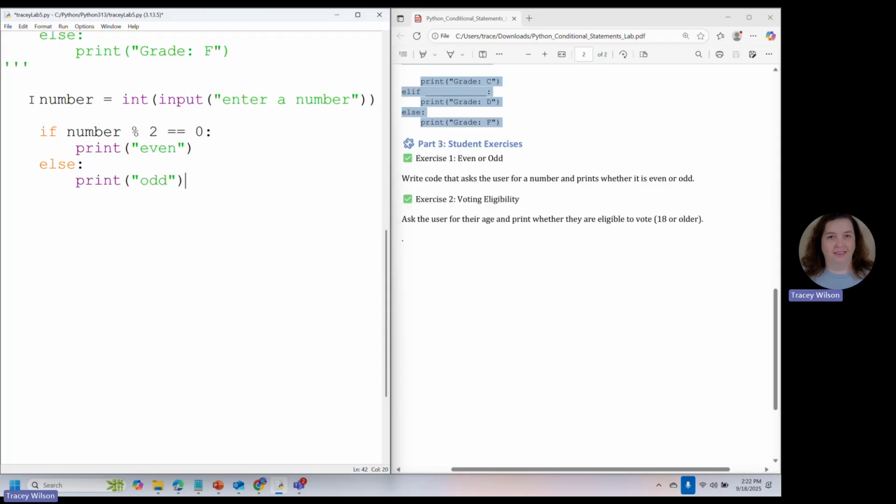Is there another way to do this? Not easily, because you would have to divide every number. So do y'all remember doing modulo? Remember if you use the percent sign, it divides the number on the left by the number on the right, and it gives you the remainder after it does integer division. So any number divided by 2 that is even would have no remainder. So the remainder would be 0, right?